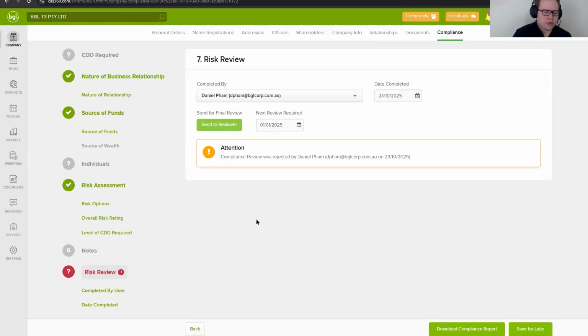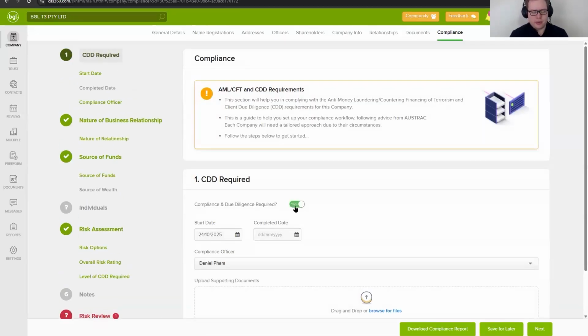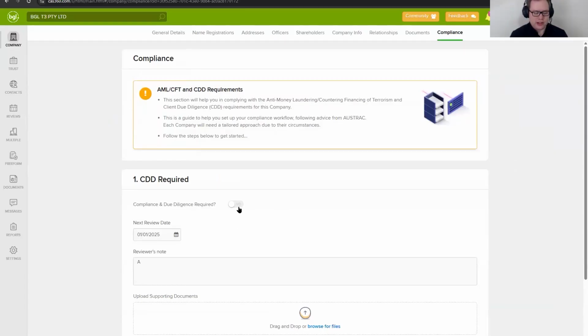Now, what I've actually done before is I've sent this for review. Naturally, one thing to mention is you can't completely wipe and restart this screen, because I've done some testing on this screen. You might have seen that there have been some details already entered. Essentially, you can toggle this on and back off. If I were to go back to the first section, it'll make it all disappear.